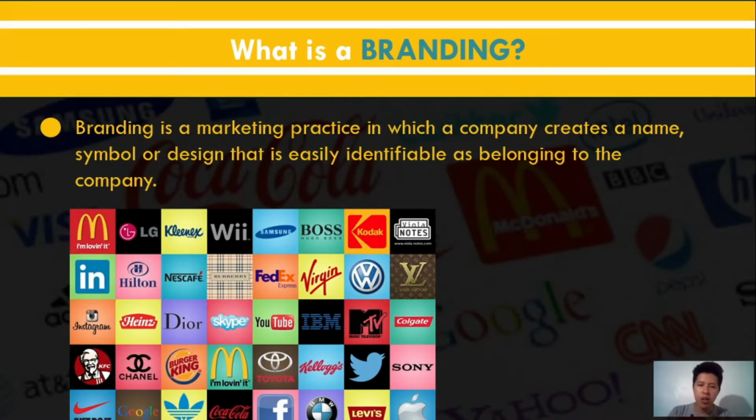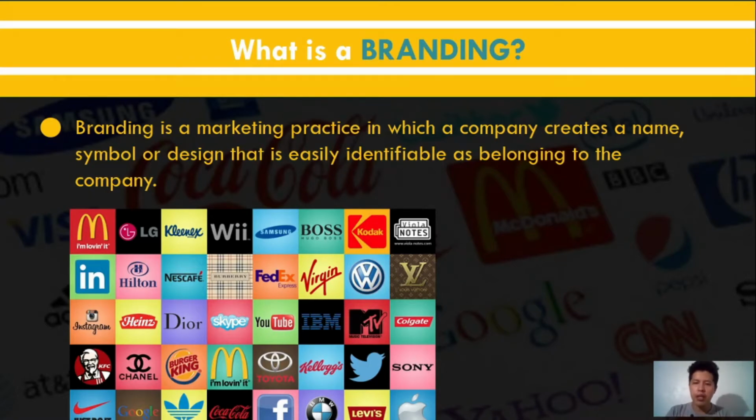Now, if you look at these particular brands, you easily recognize what these brands are for. When you look at the logo of Toyota, you know that is a car manufacturer, or say BMW is a car manufacturer, or it could be Facebook, which is a social media website, and so on and so forth. Only by looking at the identity, the identifiable symbol of the company, you can immediately know what this company is offering. The practice in the marketing landscape of making this symbol and identity known to the public is called branding. It is a process in which the company creates a name, a symbol, or a design that is easily identifiable as belonging to a particular company.